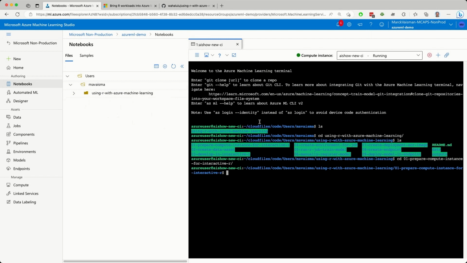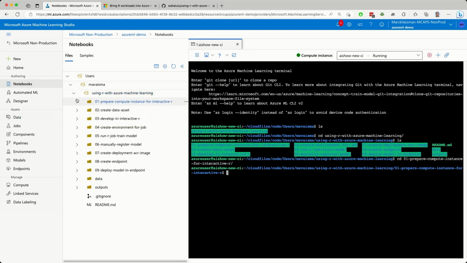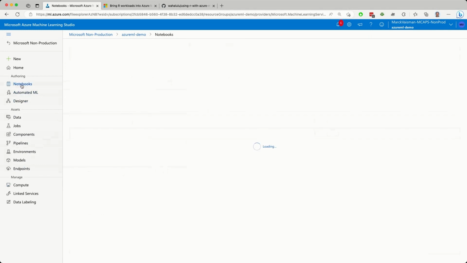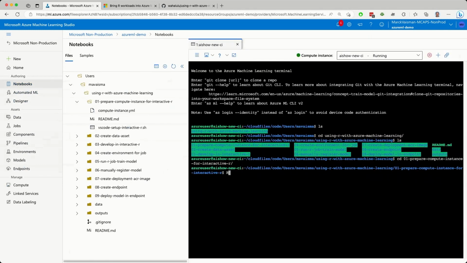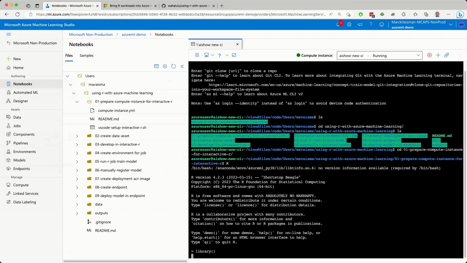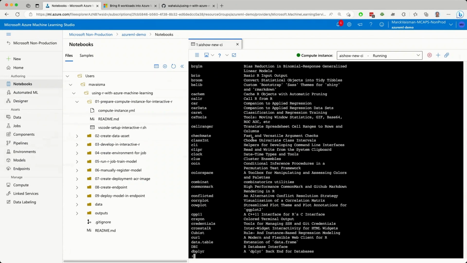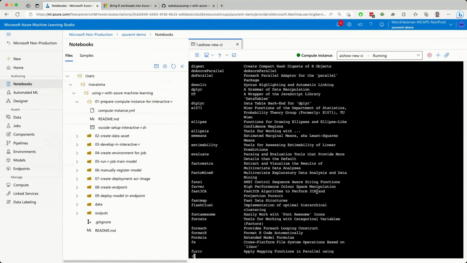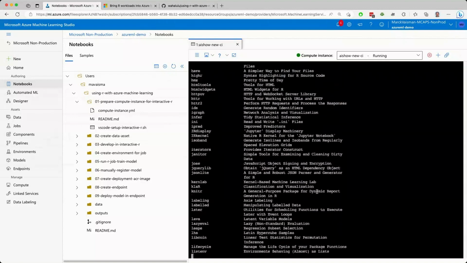Just to be clear, this is to make the new compute instance have all the R goodness that it needs to run. Right. When you start compute instances, R is already installed, and it has a lot of different packages. I can show you. If I type in R, you see I have an R session over here. And if I type in library, which lists all of the pre-installed libraries, I have a bunch of libraries already pre-installed, a lot of the most popular ones, including the tidyverse and ggplot. There are some machine learning libraries over here, and some statistical libraries.